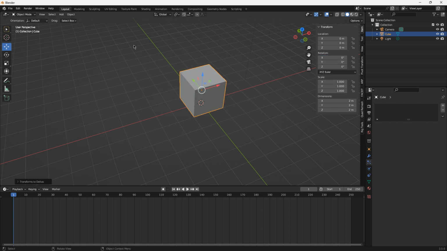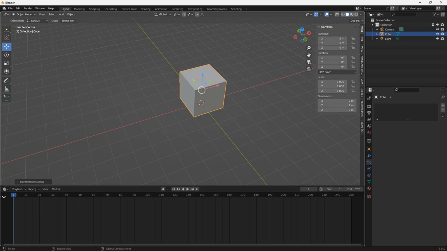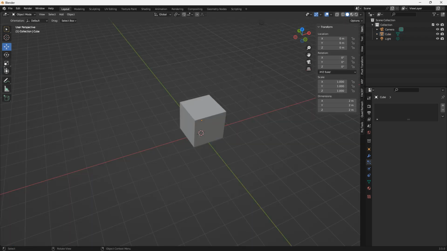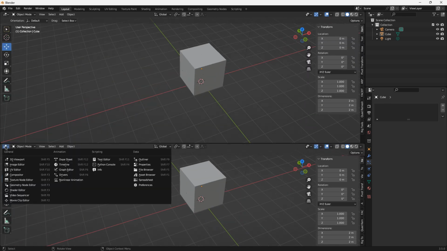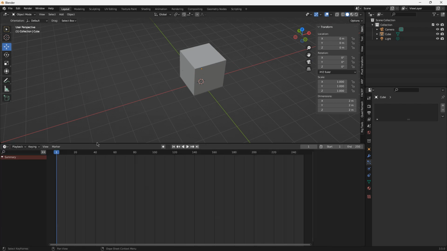Oh yes, I remembered. If you want to change the setup of your panel, let's say I want to get rid of this one down here. I want to keep this one and get rid of this one. So you hover over the corner of the one that you want to keep, then left click and drag down, and that will get rid of it. If I want a new one, you can go to the top corners, left click and drag down, and there you go. So I can change that to, for instance, the timeline.